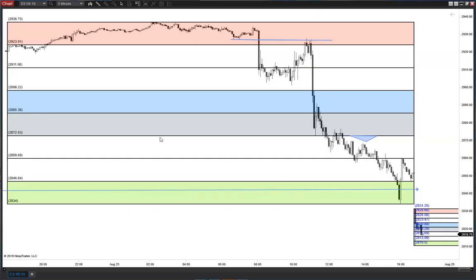Okay, here's the widget showing the current range that I've got. And note how we gapped down and stayed under that 32. Look how perfect this 60 was for our resistance zone. And we had said we're going to use 65s back in here. But just look how that turned on a dime, pulled back down halfway back, and then we opened up and obviously gapped down. So the couple things we want to watch, and one of the first things is that 1775, let's call it 18, and then obviously this 32 to 34 is going to be very important going forwards. So that's the immediate look right there. Let's take a look at a couple more.